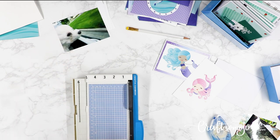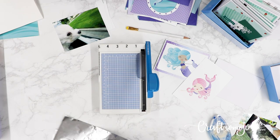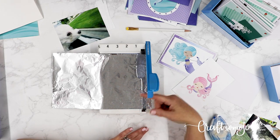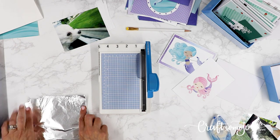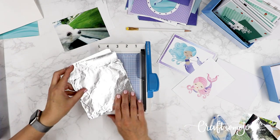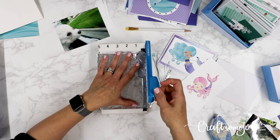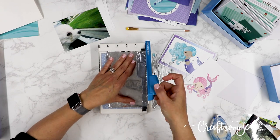One last tip: over time, blades can start to dull just like kitchen knives. What you want to do is take a piece of foil and fold it so you can slide it right under the finger guide of your trimmer. Make it as large as you can to address the entire blade. Fold it over once, then fold it over one more time so you have a four-sheet thickness. Then just run the foil under your blade and start trimming — small cuts, keep going until you have the whole sheet cut.